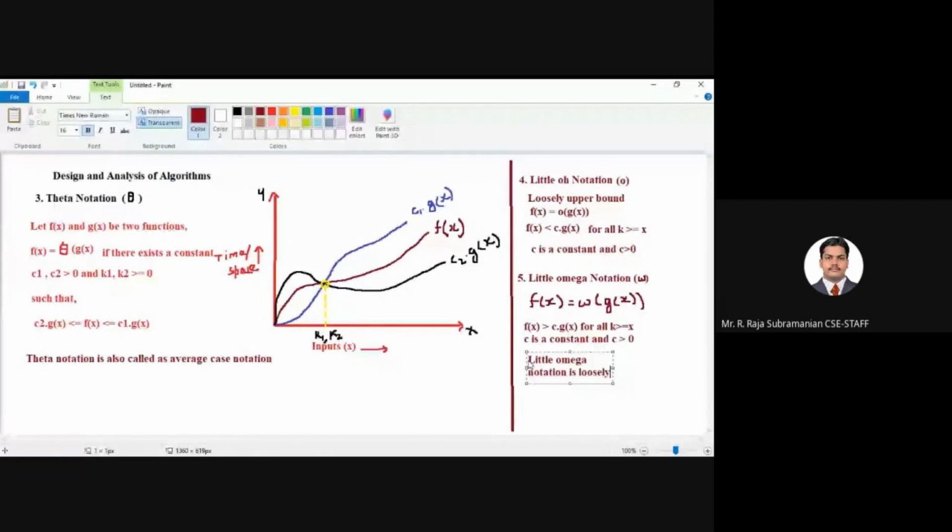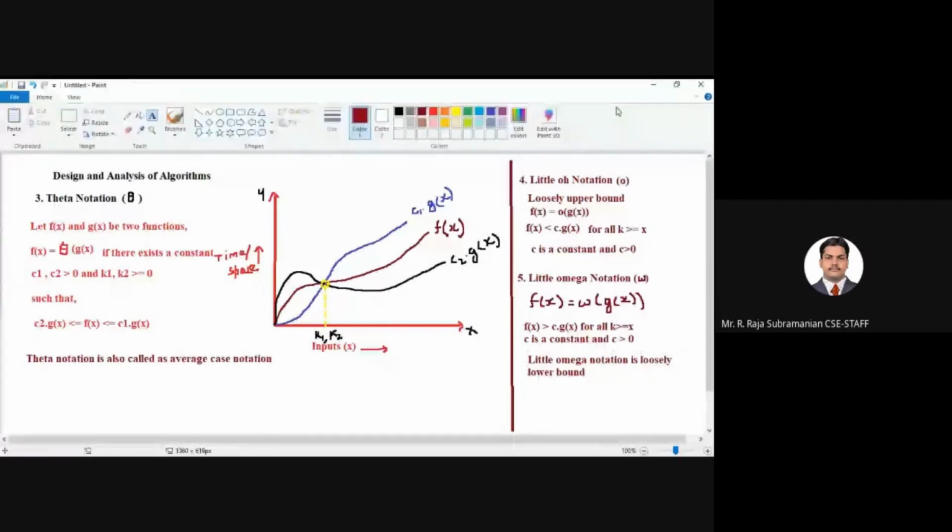Now, I hope you have gone through all the 5 asymptotic notations, starting from big O to little omega, right? So far so good. Right. Now take a screenshot. We are going for a small revision on this. Revision is not question and answer, just I'm going to do it. Take a screenshot. Shall I proceed? Yes. I delete this.